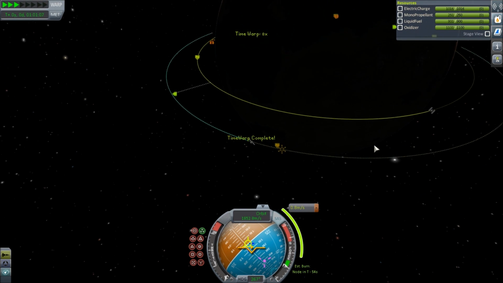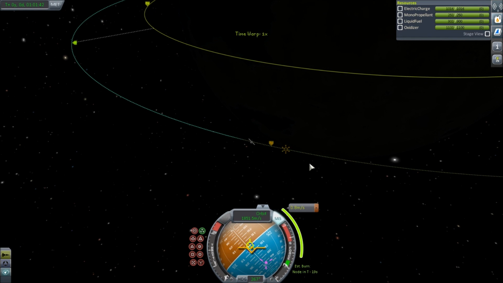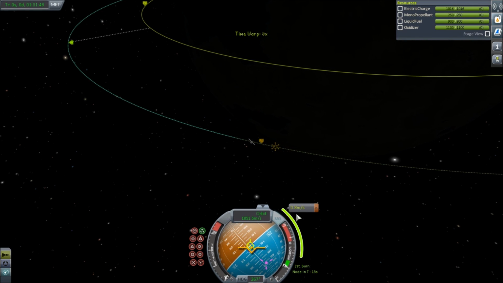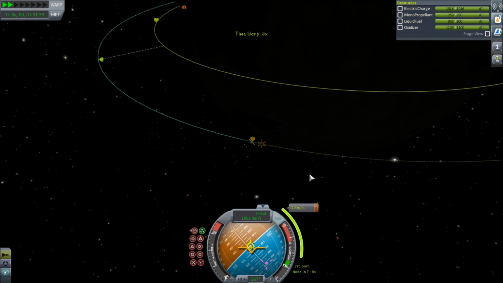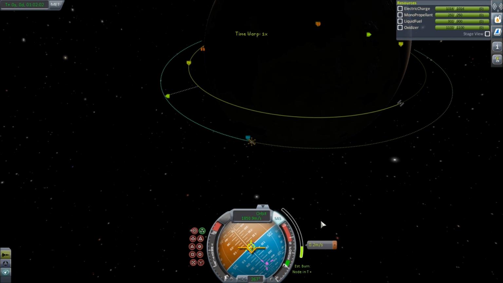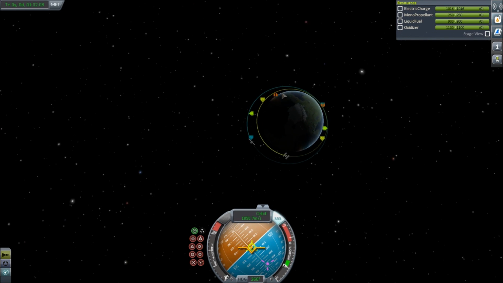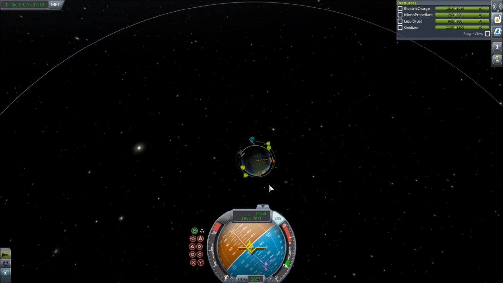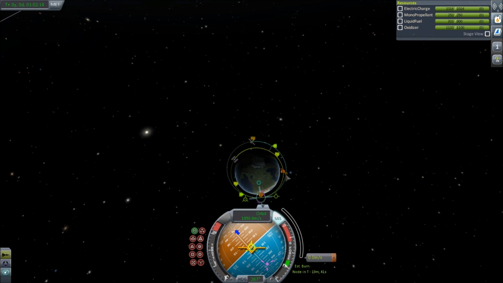I'm going to burn exactly on target since we don't have much burn time. We don't need much, like 0.8 meters per second. That's nothing. That's exactly 0, with a snapping sound. That's it. 104. Now, we want to go to our periapsis. Put a node. And lower it.